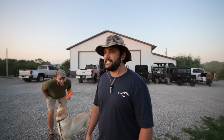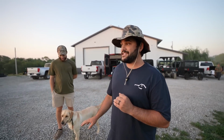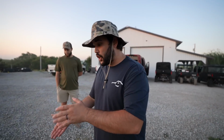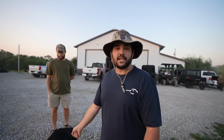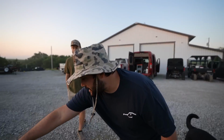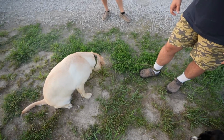You want me to test and throw this or what? Well, no, I don't really want to teach her that, but this is an extra safety precaution. This is not a must. This is not an always. Again, anytime you've got guns and dogs, you've got to be careful. You don't want them breaking. She's trained. She usually doesn't break, but I'm just letting you know the way we designed the dog leash for Ducks is for this. But you can also put a stake in the ground and tie them up to a stake. Either way, the length is perfect. She can hardly get out of arm's reach. She can still have range of motion and do her thing and walk around, but I think it's a good length.